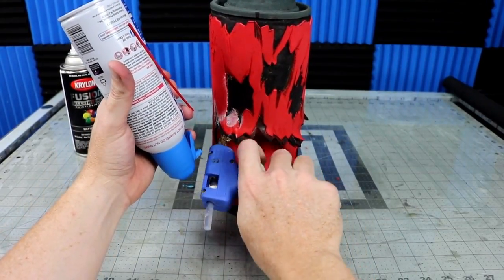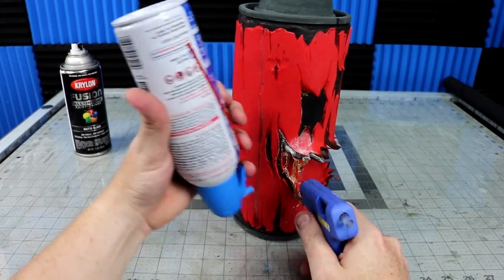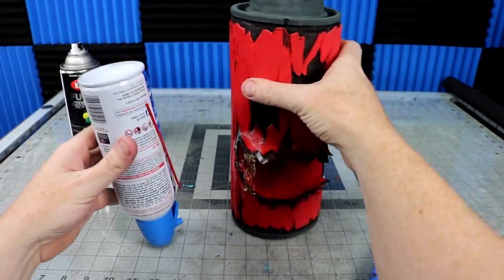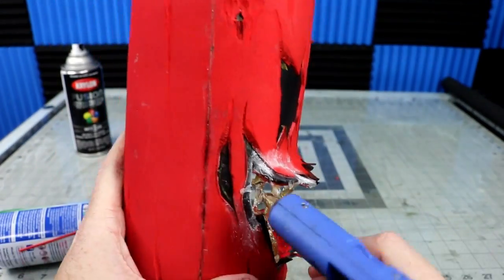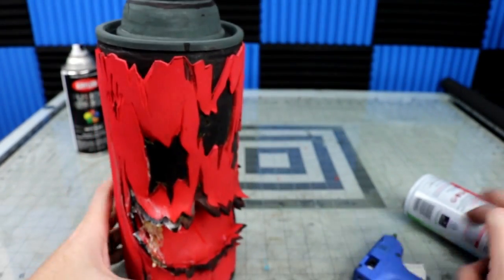To add some paint drool, I glue some hot glue to the roof of his mouth and let it drip down. To speed up the process, I turn a can of compressed air upside down to instantly freeze the glue into place.